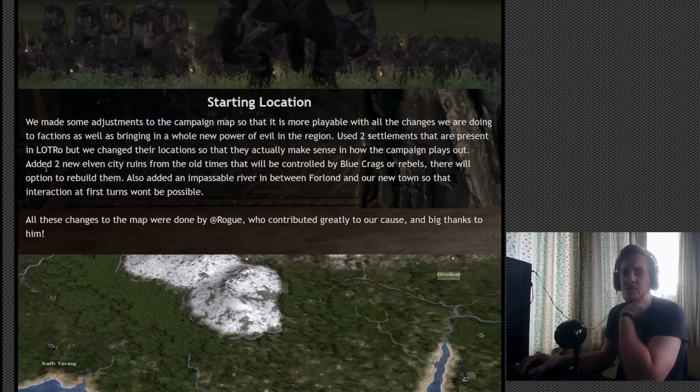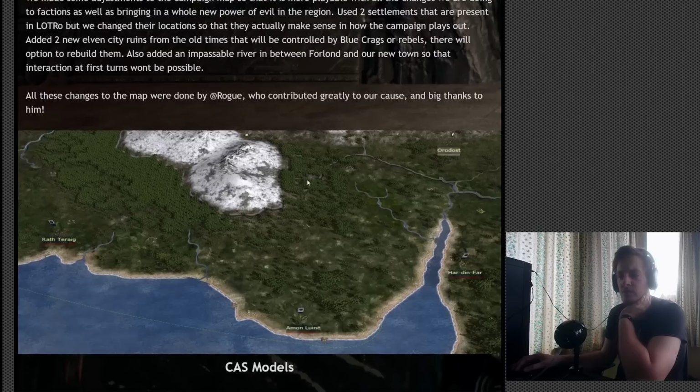Okay. Added 2 new Elven City ruins from the old times that will be controlled by Blue Crags or rebels. There will be an option to rebuild them, so if you reconquer them as elves, I assume, or as dwarves, you can rebuild them. Also added an impassable river in between Forlands and a new town so that interaction at first turns won't be possible. Okay, so that's these settlements here, Rathterijk and Amonluine. And Hardin Eir. I'm probably pronouncing it completely wrong.